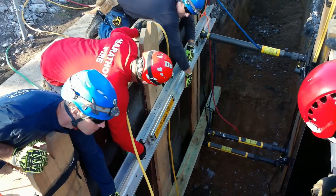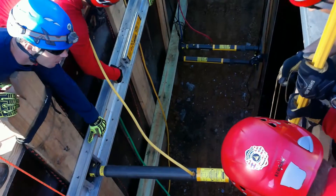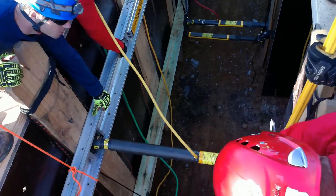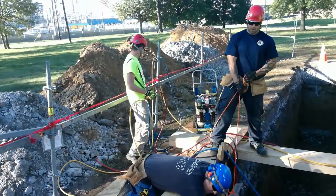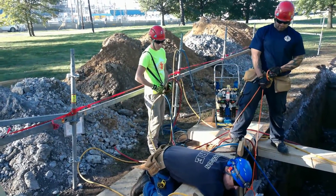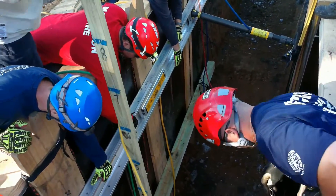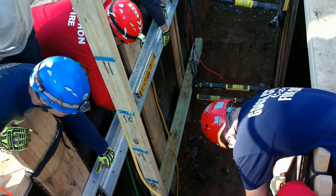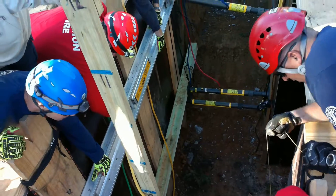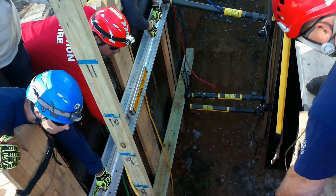The rescuers are lowering a pre-built Paratech whale system. The whale's going to the top edge or head of the T, with two shores coming back to the strong backs within that head of the T with those thrust plates. In the leg of the T, rescuers are lowering an independent shore. All three of these shores are run to the Deadman controller with a Y and a single inlet so they can simultaneously shoot all three shores and bring them up to pressure. In this application, they've elected not to independently shoot each panel and then set a whale on top — they've eliminated that redundancy. This is an application where you would go right to a whale. You could do the entire trench this way, starting at the bottom and getting your second one in at the top, adding a mid one if needed.